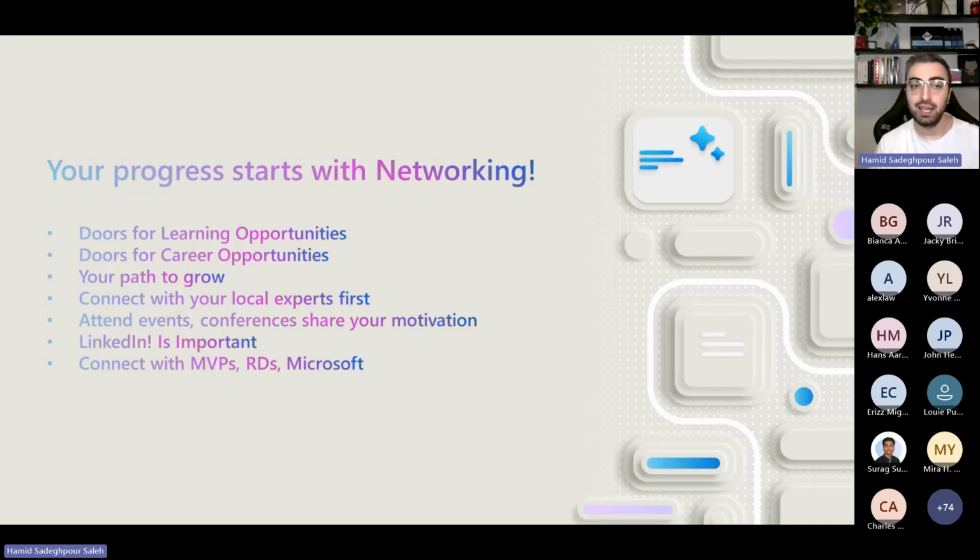And those people again will help you with career opportunities. You connect with those people and see them, and those people will also see you achieving. One might approach you, hey, would you like to work with us in this company? Why not? This is exactly what happens with networking. This is exactly the added value of networking. Networking will keep you in progress. Networking will keep you on the path to grow. So you will grow on a daily basis.